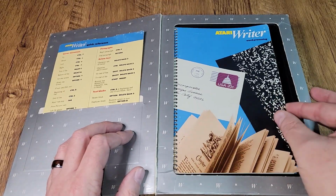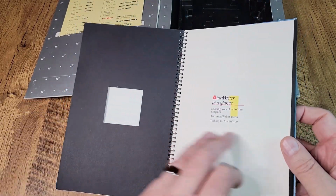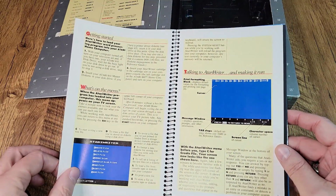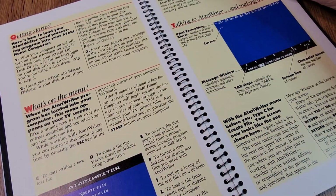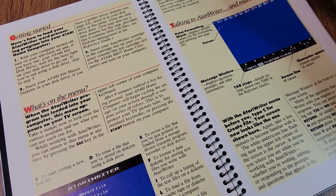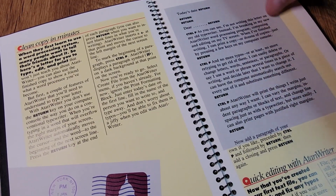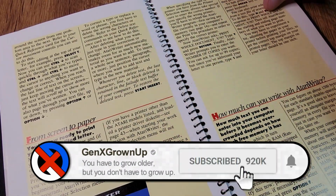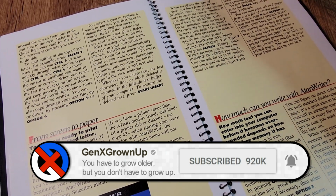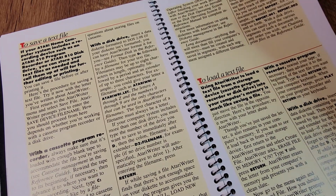Over on the right-hand side, you have this nice spiral-bound instruction manual, and it is in fantastic condition. Again, just take a look at all the beautiful, clear screenshots and information about how to set up and use AtariWriter. Each section is broken up by that keyhole page, and it's just a well laid out instruction manual, in absolutely beautiful condition. I remember reading this from cover to cover in order to learn what were at that point very new and innovative ways that you could format and manipulate text outside of longhand or typewritten. It was really remarkable what you could accomplish with AtariWriter.